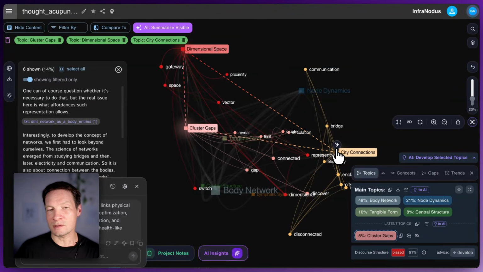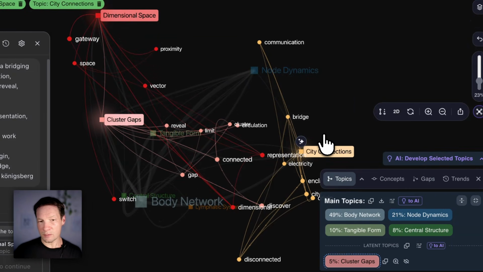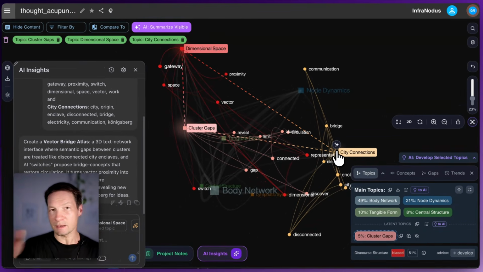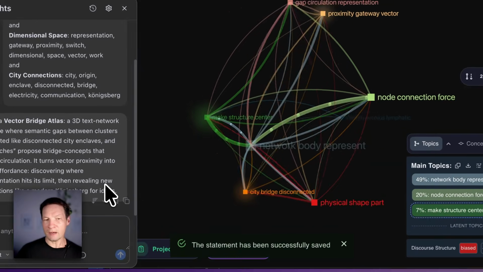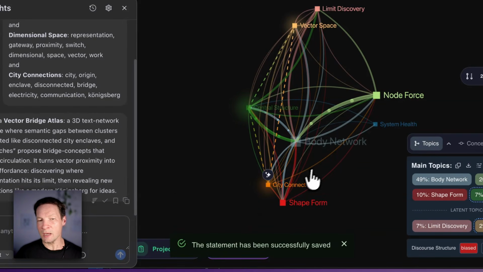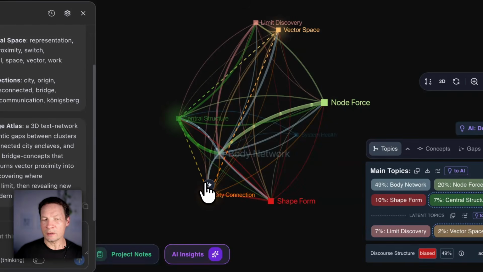And this is exactly also what you can do inside this tool, Infranodos, that I built for thought acupuncture that I'm showing you right now. Once you shift your attention to those clusters, you activate them. You can either think of the connections between all those different elements yourself, or you can also generate an idea using the built-in AI, so that will activate the connections between all those disjointed clusters. And then when you add into the graph, it will equalize the system and move the focus from the most prominent cluster here to the less represented ones.